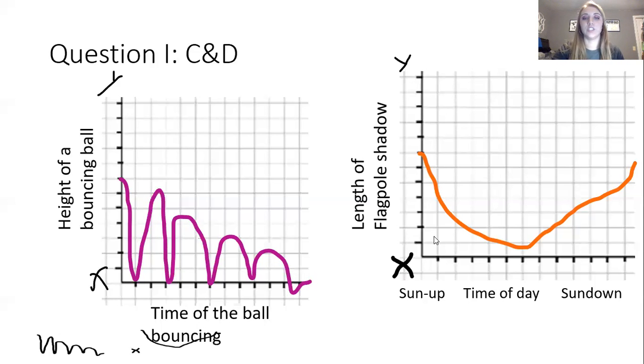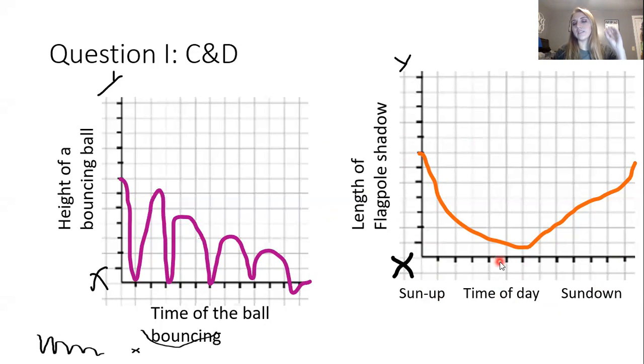Next, the question is to correlate and complete a graph talking about the height of this flagpole and what the shadow will be. Just explain and show a graph to correlate with the function of the length of the shadow of a flagpole throughout a sunny day. Okay, so in this graph, we know that the line is making a loop. Why it's making the loop is because on the x-axis, we have the time of the day, sun up and sun down. Okay, and the y is the length of the flagpole shadow.